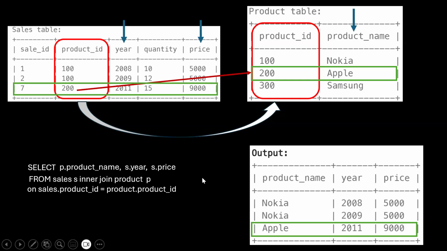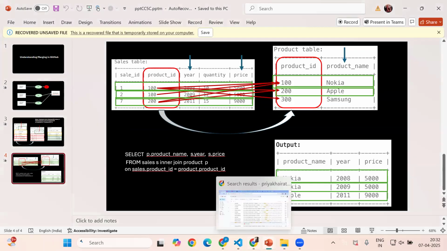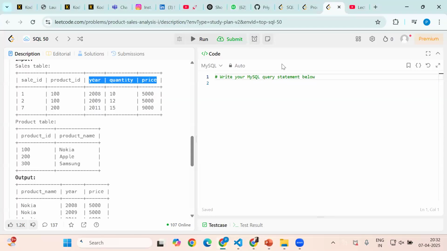That's all. So rest everything your DBMS will do. We no need to tell, okay, this record match with this, okay, then match with this. No. Just tell two common column names inside the on condition. That's all. What you want to return? Give the column names from their respective tables over here and you will be getting this output table. Okay, I hope I'm clear with this. Now let's write the query and let's verify whether we are getting the same output or not.